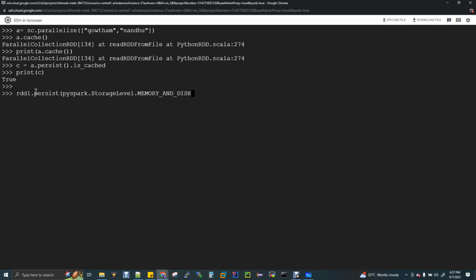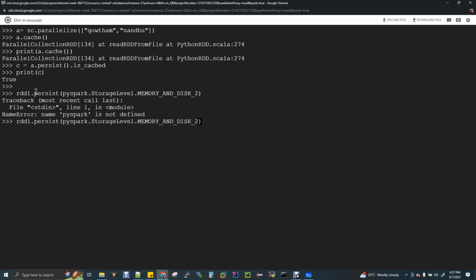So this is one way of storing your data. Okay, I have to import this. Just a minute, I'll do it. I thought in the shell it is not required. So let me import this.